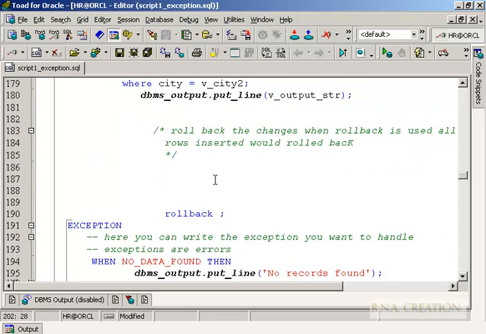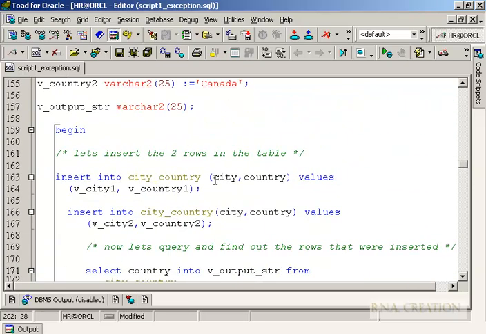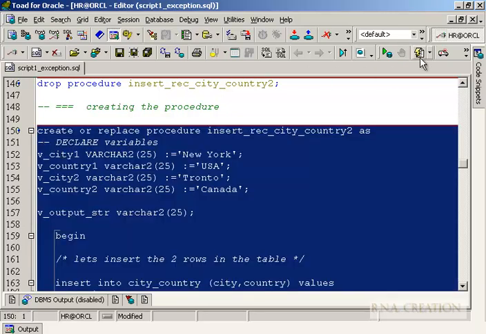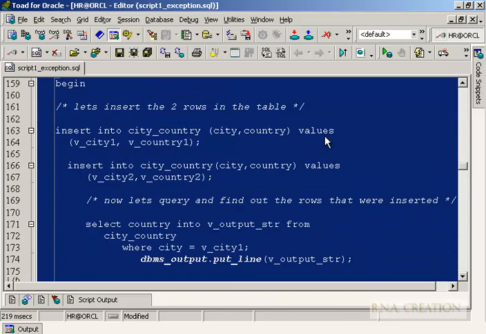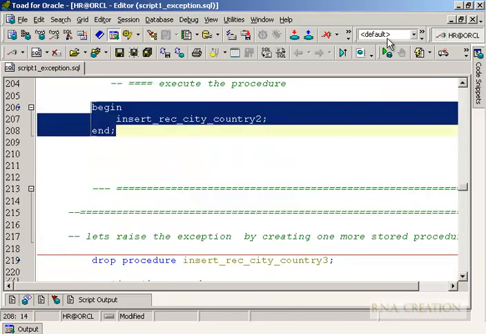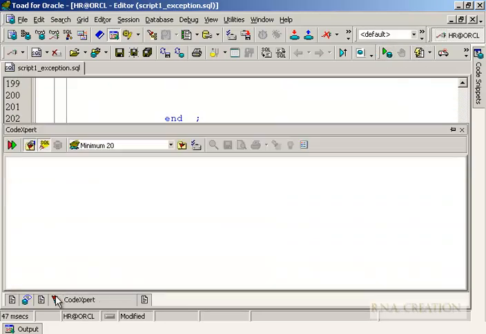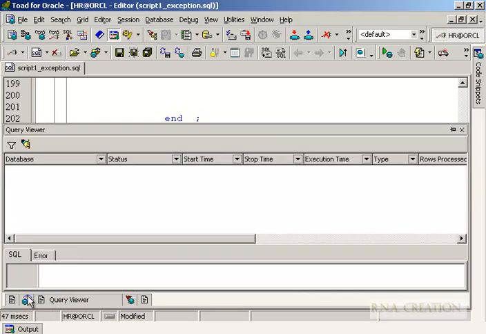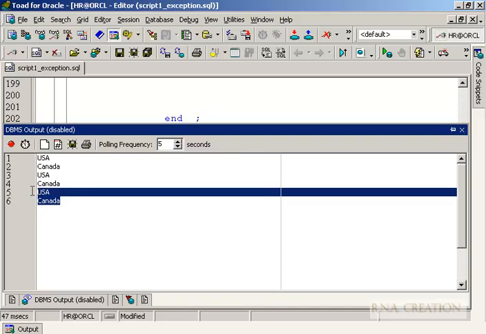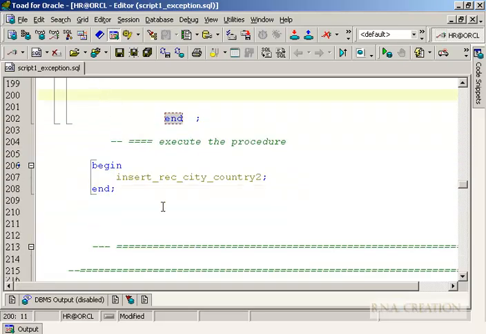And that's it. Now if I execute this procedure, let's see, we execute and try to run it. You see that there was no exception raised because the records were found. So the no data found exception was not raised.